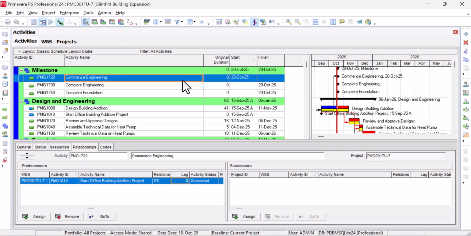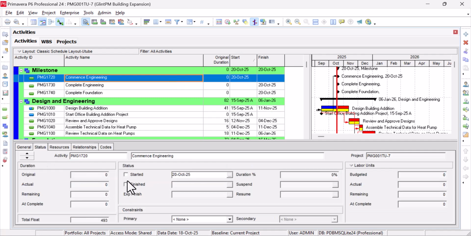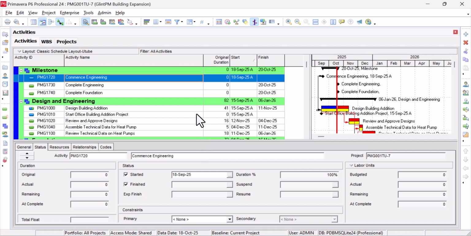Since this activity is in progress, I just need to update it. By the time you check the milestone, it will just check everything complete because it's a milestone. It doesn't have duration, the duration is 0. So I can now adjust this date to the actual date when that milestone was completed, and it's actually September 15, not 18.